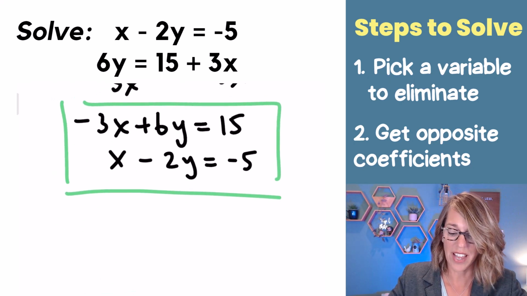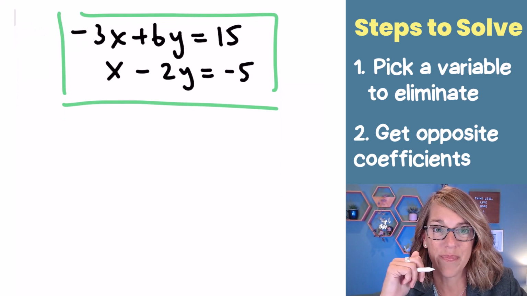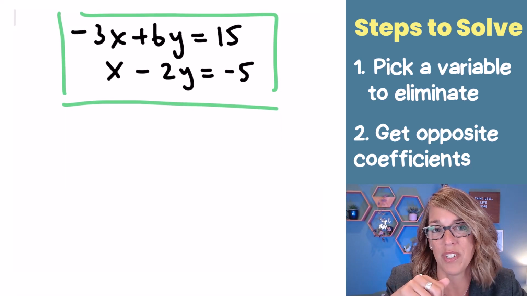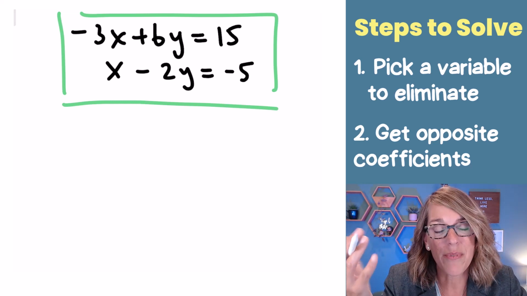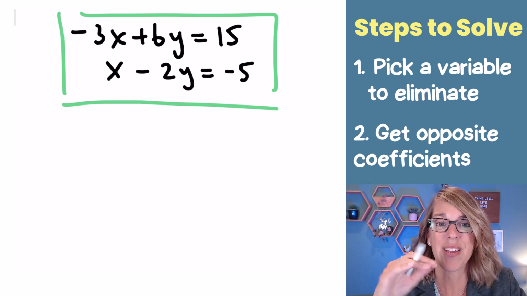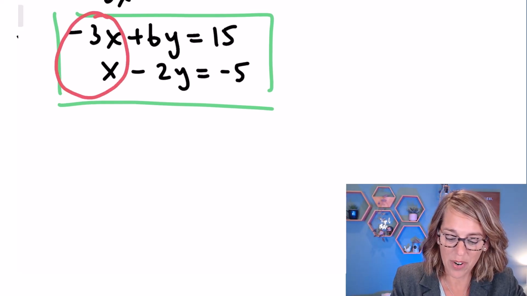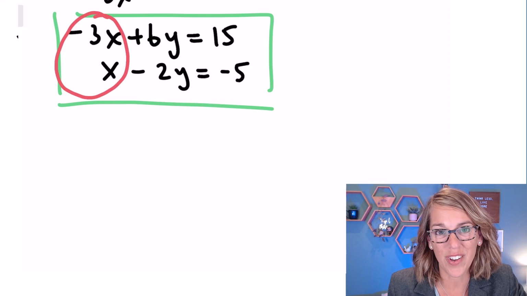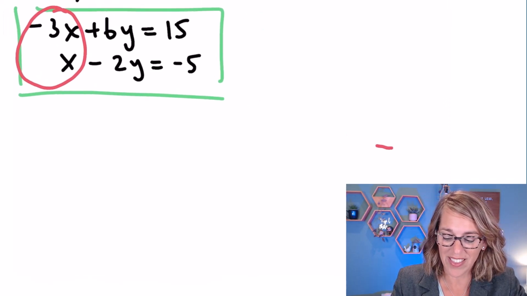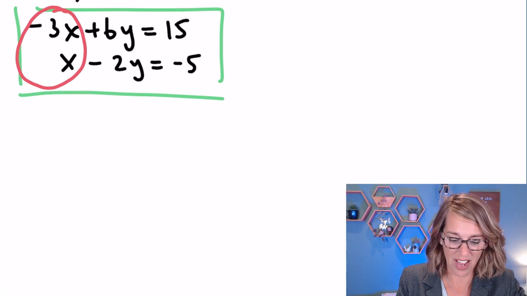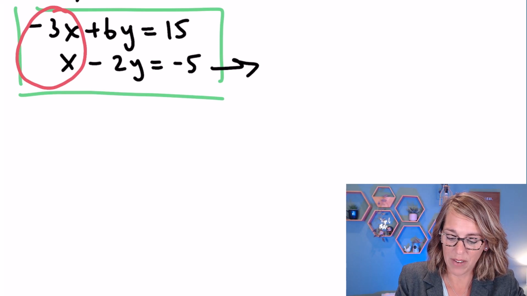I just want to decide which one I want to eliminate. What variable, the x or the y, would you choose to eliminate? Well, it turns out it really doesn't matter. We're going to end up doing the very same thing, whichever one we choose. The one that jumped out at me were the x's, but you could also choose to eliminate your y values. So I am going to go ahead and multiply that second equation by a 3.